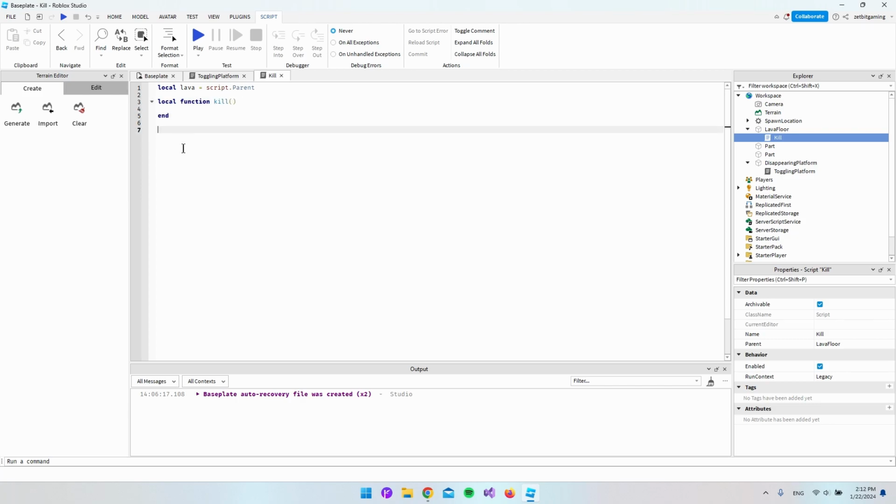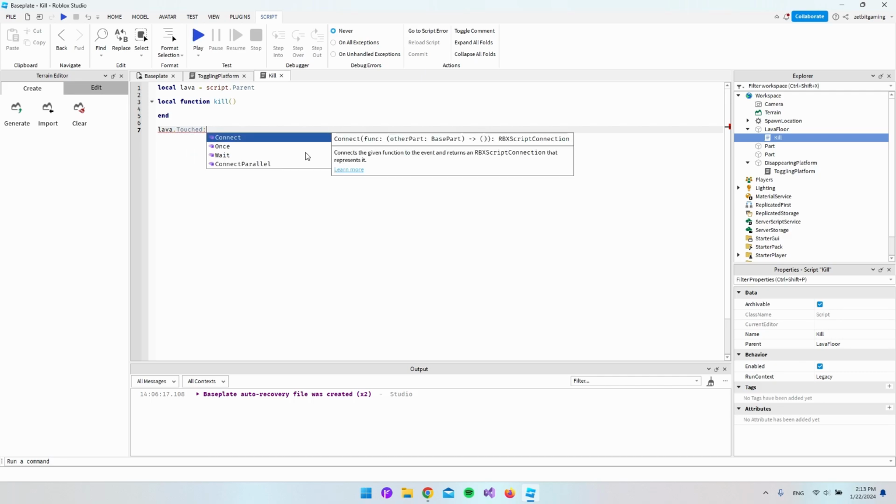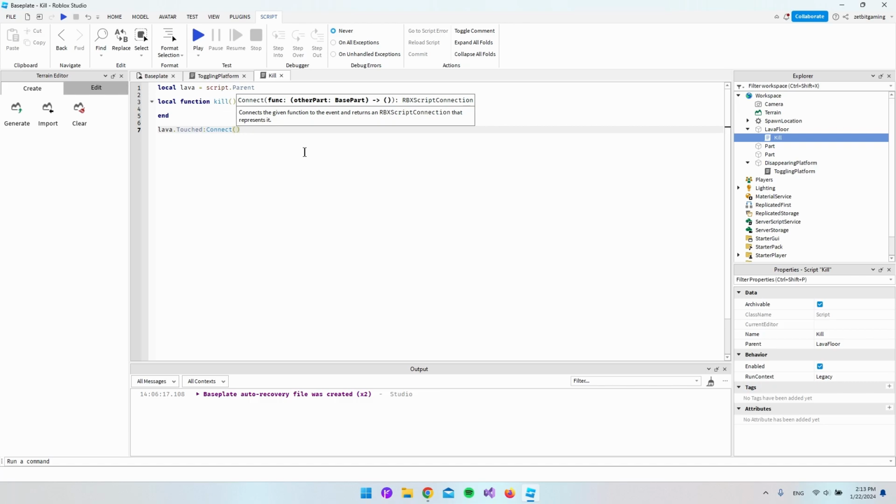So in Roblox Studio, you can say that when this lava is touched, then execute a function. In this case, we want to execute the kill function. So the way we do that is by saying lava, then dot touched, then a colon where you say connect, and the thing you want to connect to is the kill function.